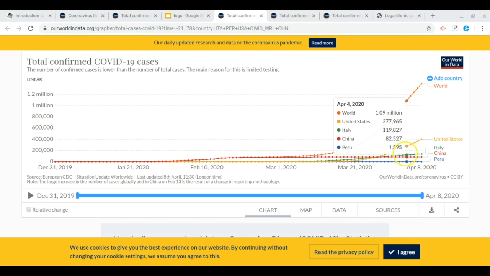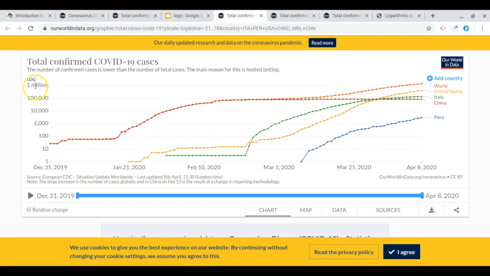We're going to see a better picture if I come over here and click and turn this into a logarithmic scale, okay? And what this is doing is putting them all on a scale that's relative to what they already have, right? So I have 1, I've got 10, same distance from 1 to 10 as there is from 10 to 100, same distance from 100 to 1,000, from 1,000 to 10,000, from 10,000 to 100,000, from 100,000 to 1,000,000, right?